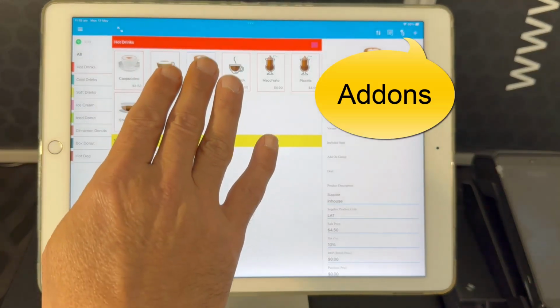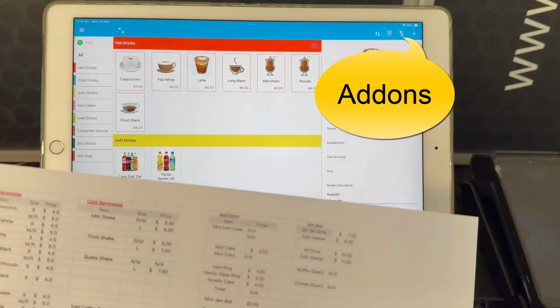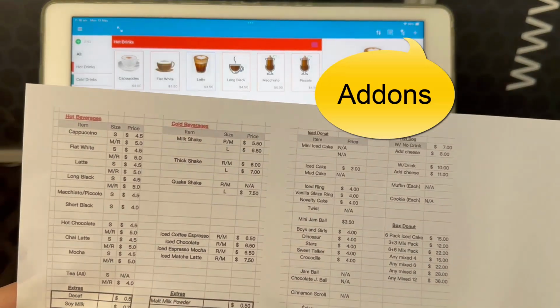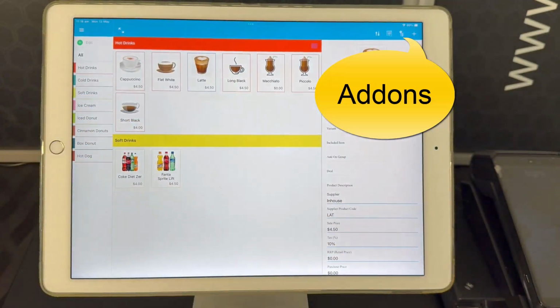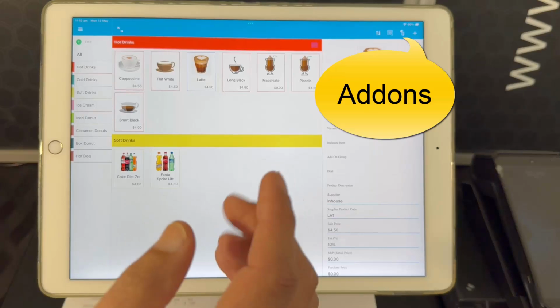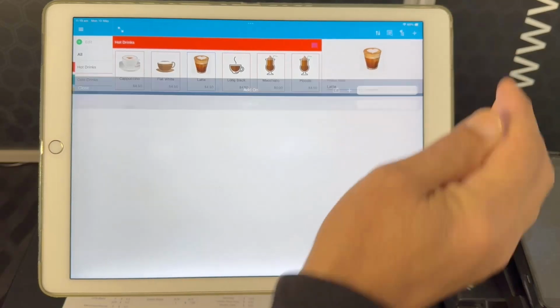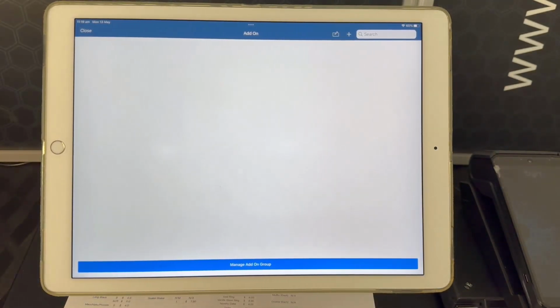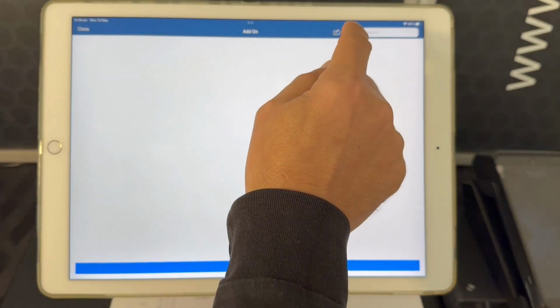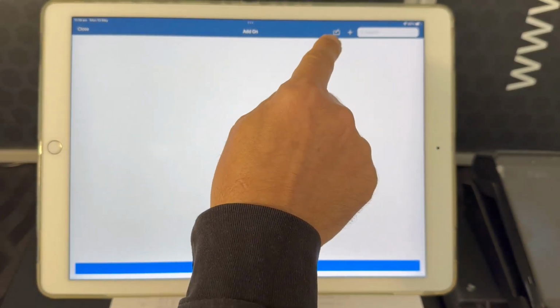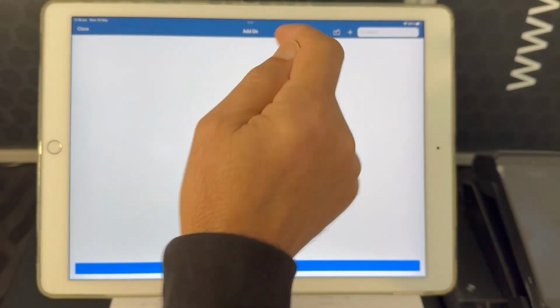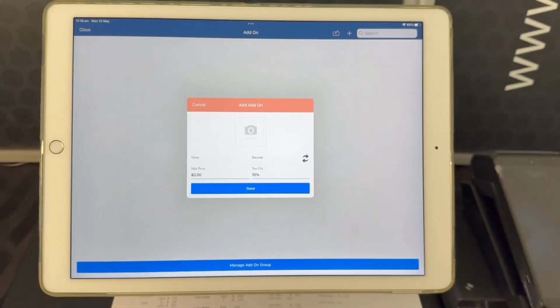Once you complete all your menu items, then we will go into items that would include as extras, or what we call add-ons. In the coffee's case, this would be decaf, soy milk, almond milk, sweeteners, etc. So the add-ons are on the second icon right here. We will one by one build all the add-ons for each menu item or for the entirety of the menu. So once again, the plus means to add new, and the square box with a pencil means to edit an existing one. We will be adding.